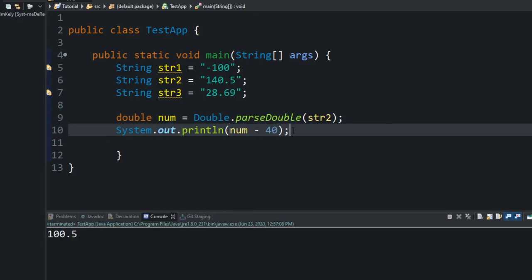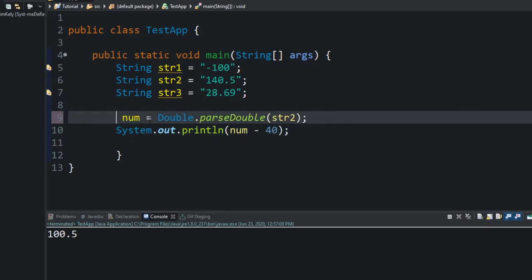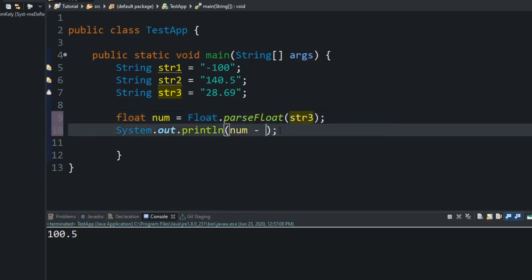So that's it. And I will do the same thing for values of type float. If I want to convert a numeric string into a value of type float, I will simply change this variable type here by writing float, and my method as well, I will change from Double.parseDouble to Float.parseFloat. And here I will choose to convert str3, and I will return the value stored in num.